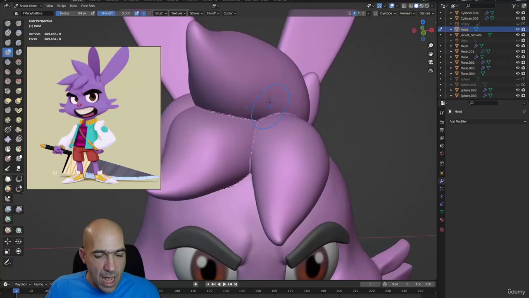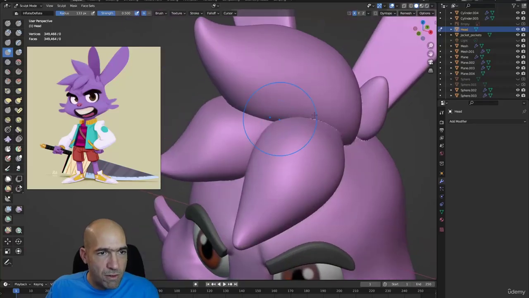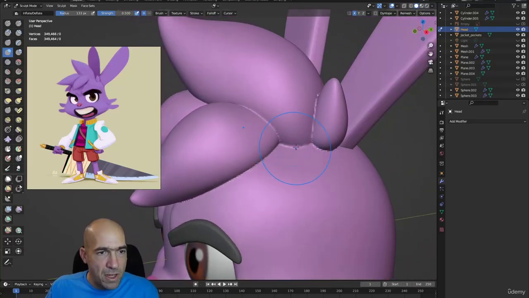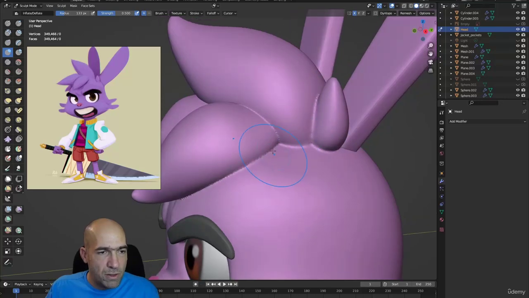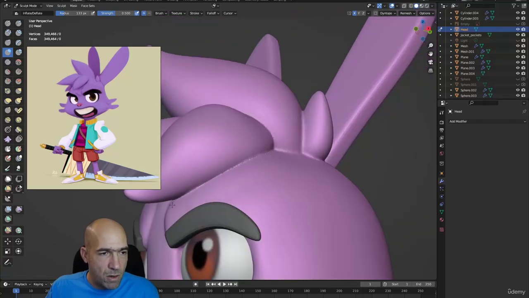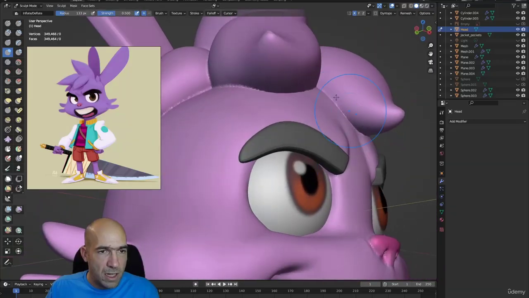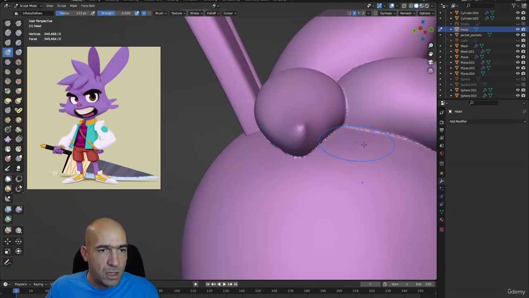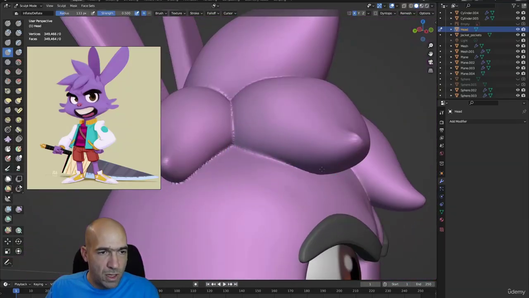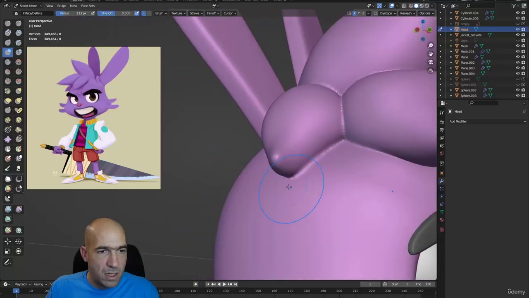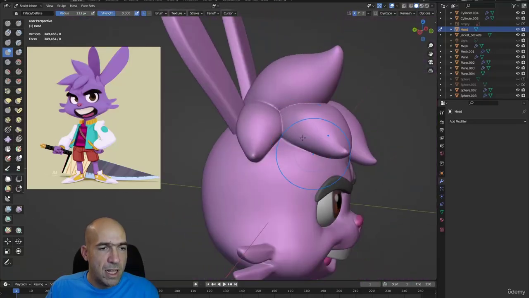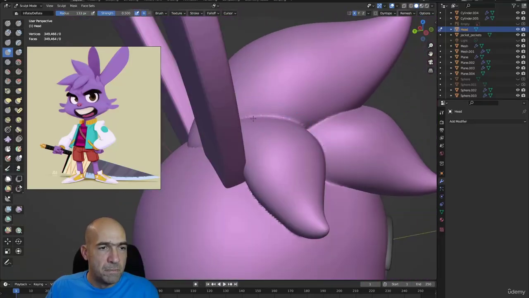So it was fast. And now on those areas here, I will just inflate and then smooth, and inflate and smooth, and inflate and smooth and inflate. That's it. And here, where it connects to the head, I will just smooth with Shift, and in some areas where I want, I will inflate. Here, inflate, smooth, smooth, inflate, smooth, inflate, stuff like this.